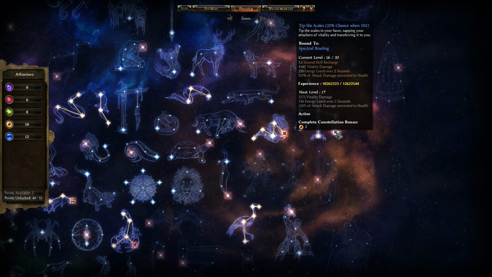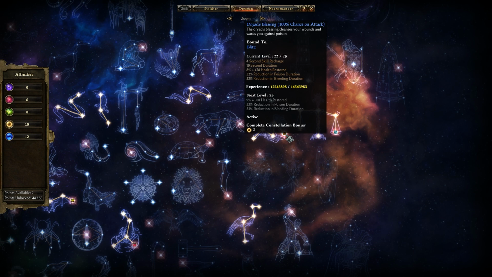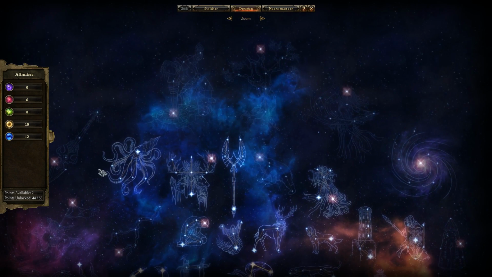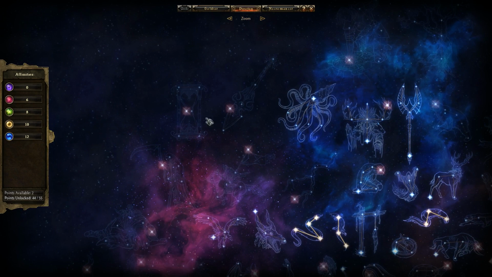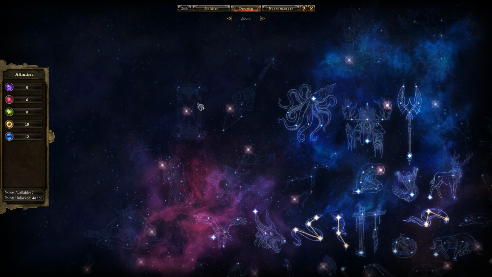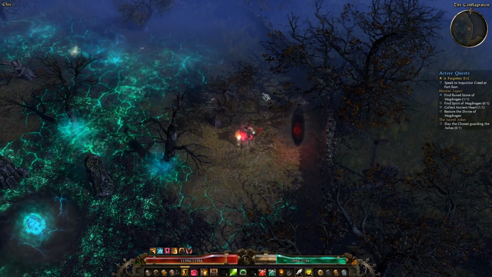Spectral Wrath with the 20% chance to be hit, or my bad, Spectral Binding, same thing. But 20% chance when hit to do retaliation damage. And then Dryad's Blessing for the bonus healing and reduction to poison and bleed. Like I said, even in my finalized build, I will be going this direction. I'm going to pick up the Time Dilation, and I'll probably grab the Sphere of the Heavens, because I will convert everything to Aether at some point and run the Krieg set.